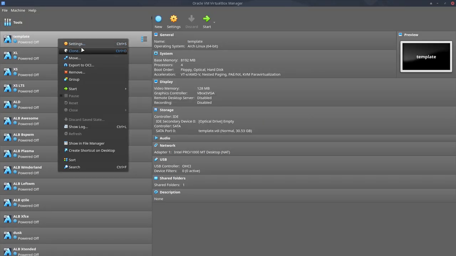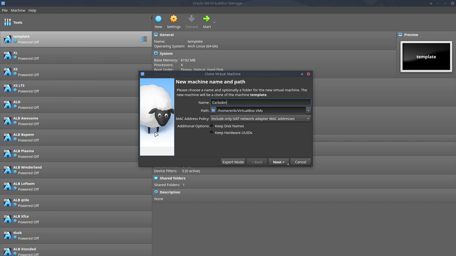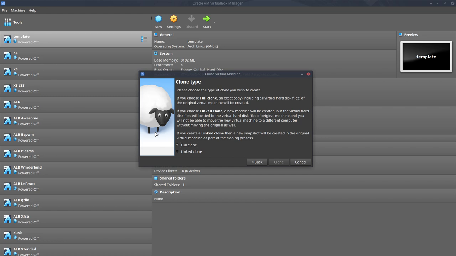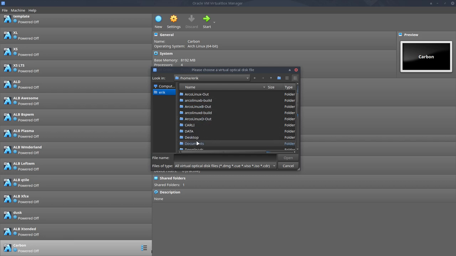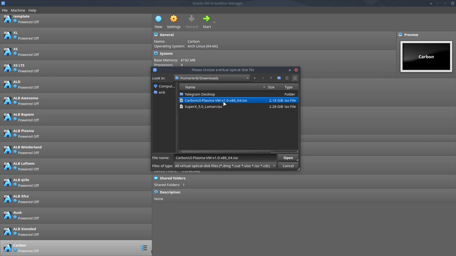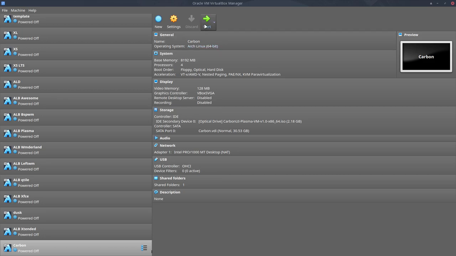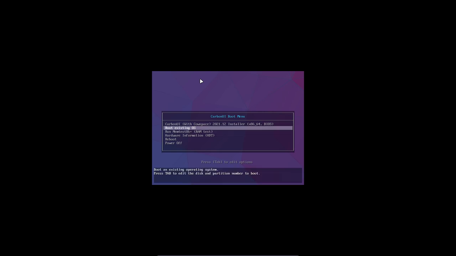So, templates, clone, Carbon it is. Clone, put in the downloaded ISO, the download folder is here, Carbon, user interface, Plasma, VM stands for virtual machine, and we'll see how that works out for us. So we are having a look at some lines here. If we go in there with a tab, we can have a look at the rest of the code, a cow space of 4 gigabytes, and that's it. Let's go.